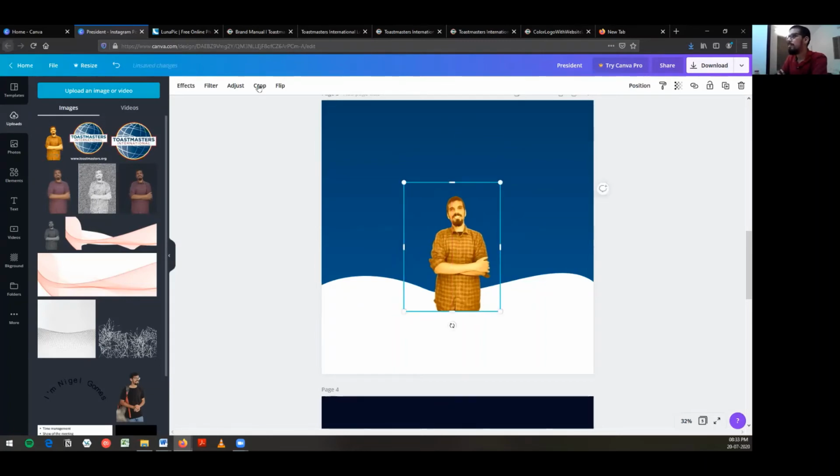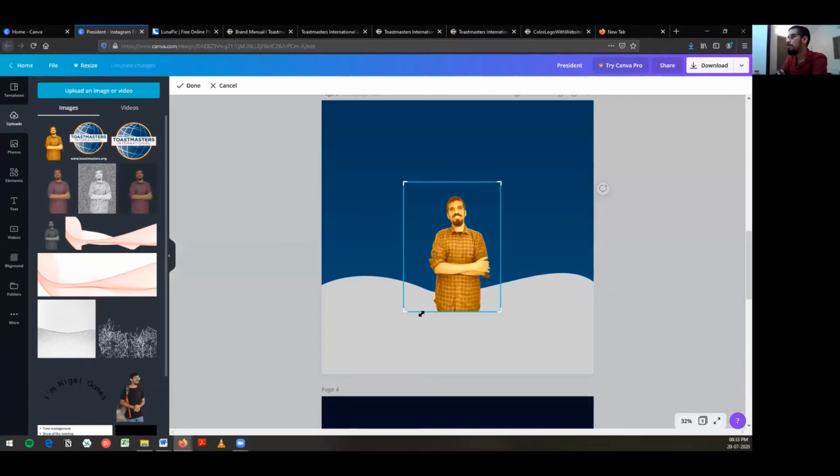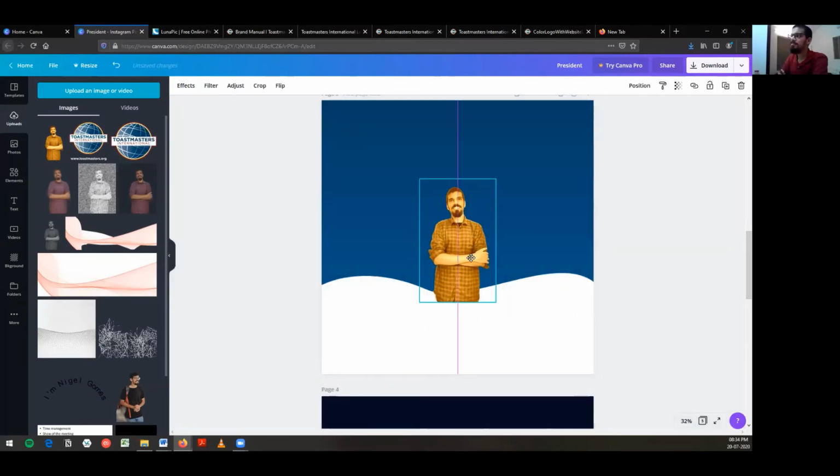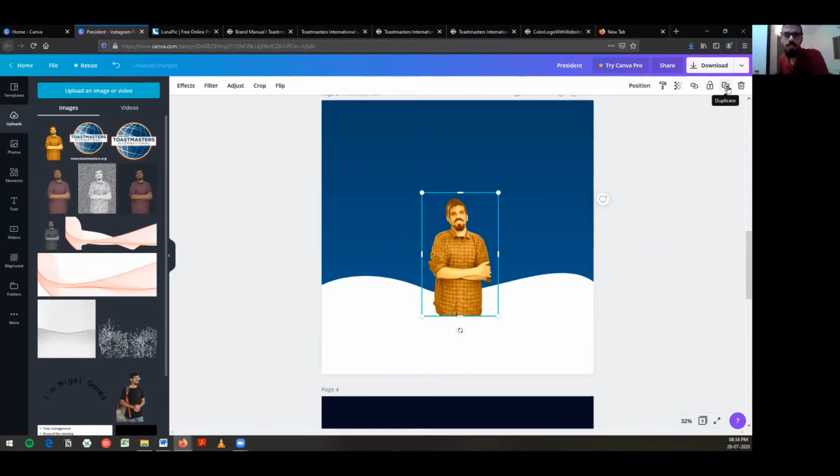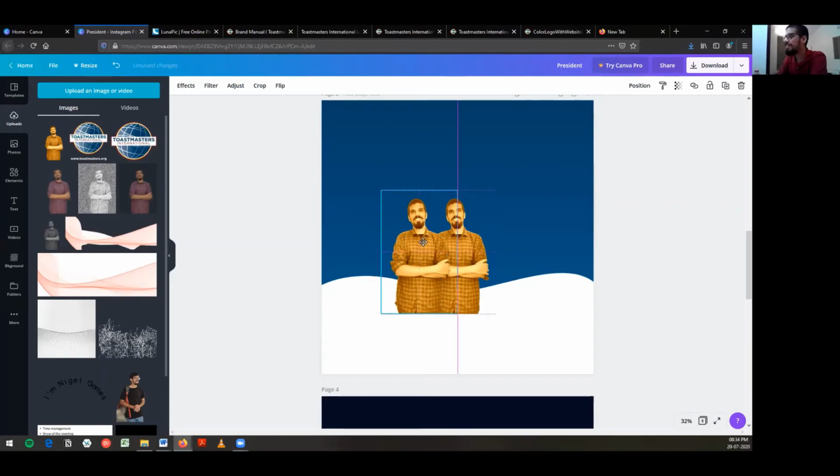So let me crop this properly. That is equidistant. Now, in case you were actually doing your XCOM poster, you would require seven different types of images. Images of 7 different people of your 7 XCOM members. Over here, I'm going to take the liberty of using my own image in order to create this poster.